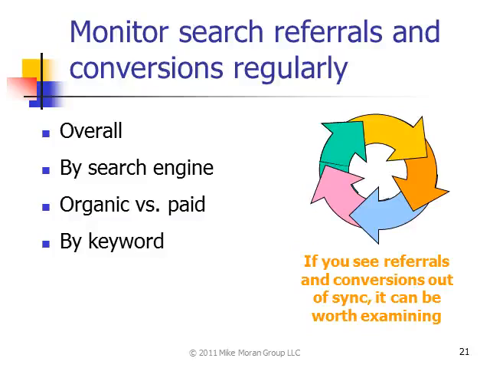This is a chart that's specific to organic search, but understand that you can apply the same thinking to all of the other things we've talked about. It's just that the segmentations that we're talking about are different. So each of these you can think of as segmenting what it is that you're measuring. So are you segmenting by search engine, or organic versus paid, or by keyword? That's how you would segment for search marketing.